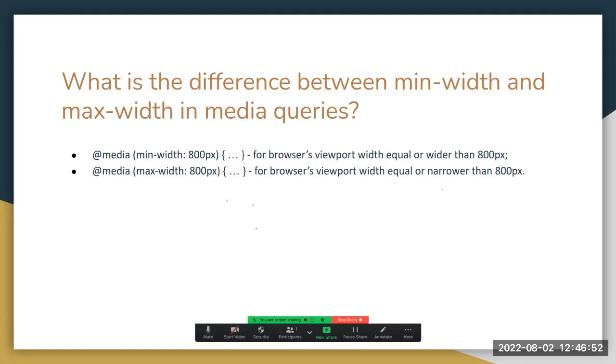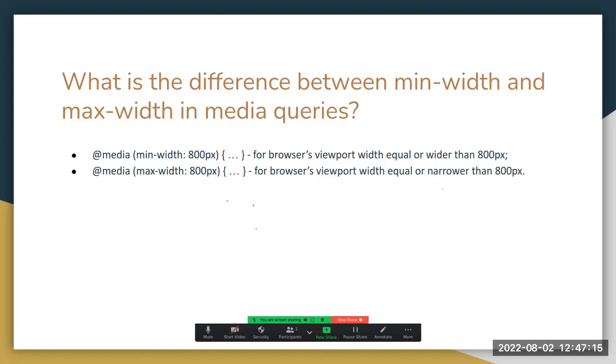When you use min width, those styles will apply to browsers that have viewport equal to or greater than that width, right? Let's say I have given a min width of 800 pixels, as you can see on the screen.